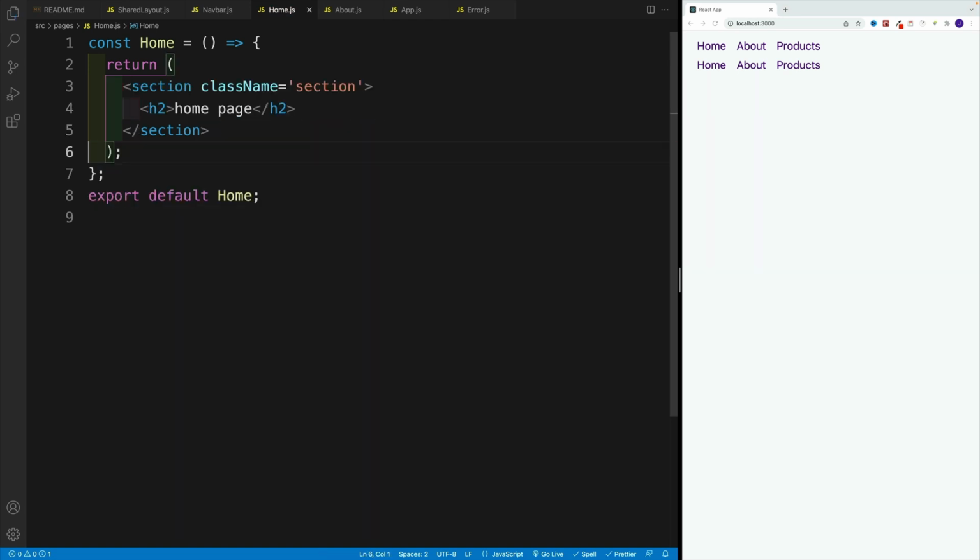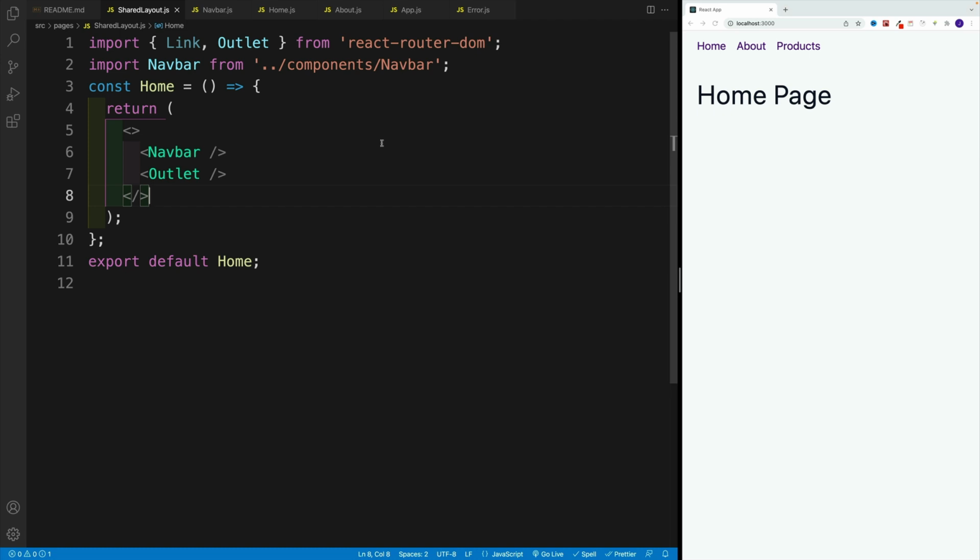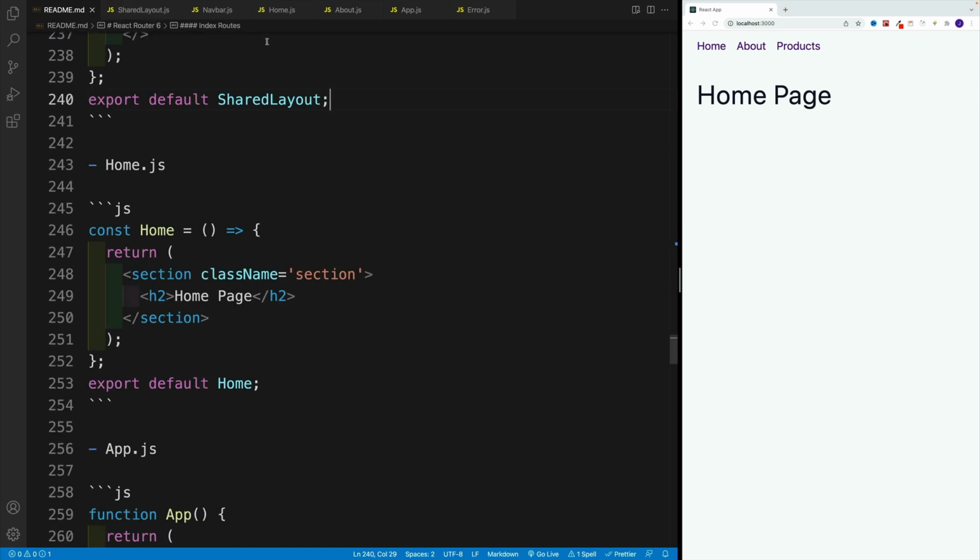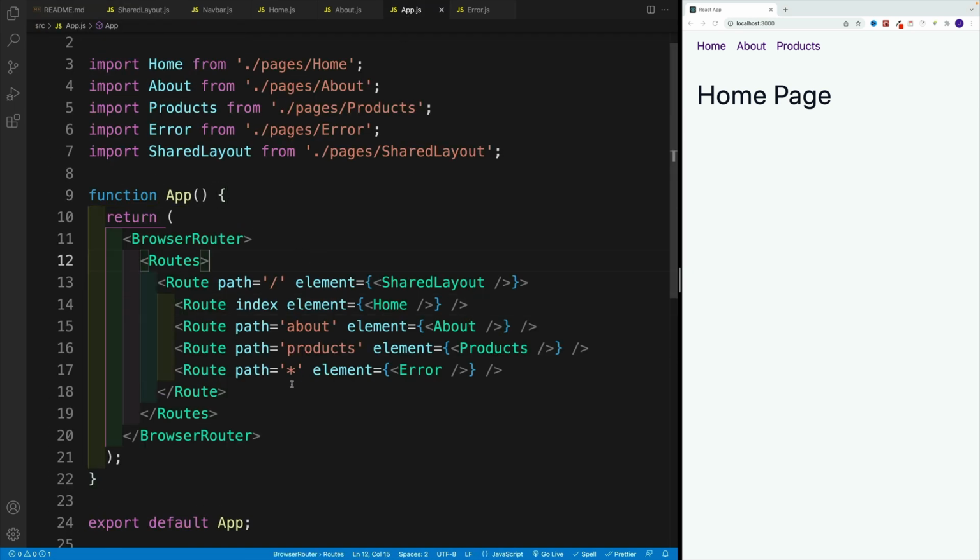Like I said, yes, I purposely did this the long way to kind of showcase how we get to that shared layout and what issues we're going to get along the way. So yes, there was a little bit of refactoring. The good news is that check out our result. We have homepage, which displays home, then about, then products, and then if we have some kind of page that doesn't exist, let's say products and hello, then we display homepage and we nicely navigate back. So hopefully this is clear. Where if we want to set up this shared layout, first we need to come up with a parent.